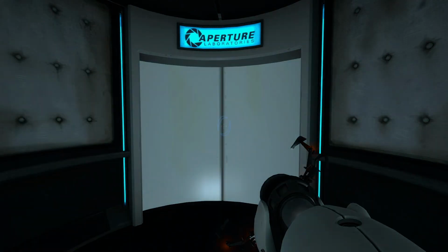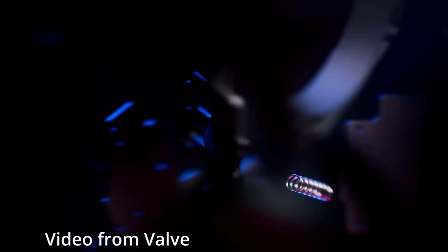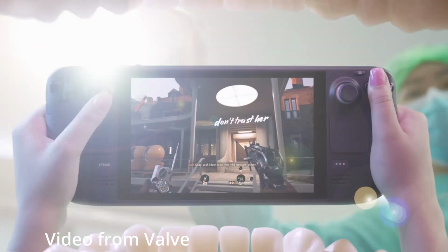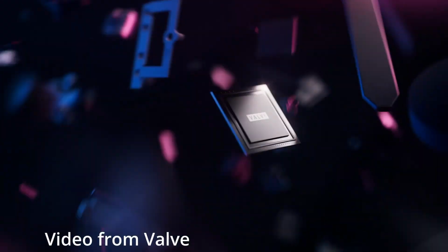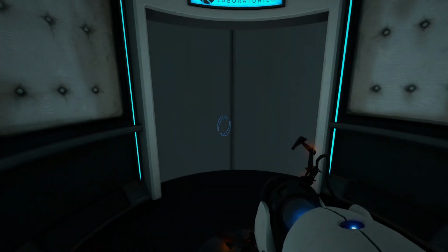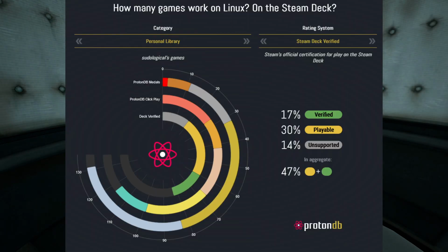This is a game console made with the PC gamer's philosophy, and it comes with all the freedom that PC gamers are accustomed to. The Steam Deck ships with SteamOS, an operating system based on Manjaro Linux, giving the user full access to the file system and the freedom to install whatever software they would like, including many console emulators and non-Steam games. Even though most PC games are not made for Linux, Valve has been working hard to make sure that many of the games in Steam's catalog will work with the Steam Deck.